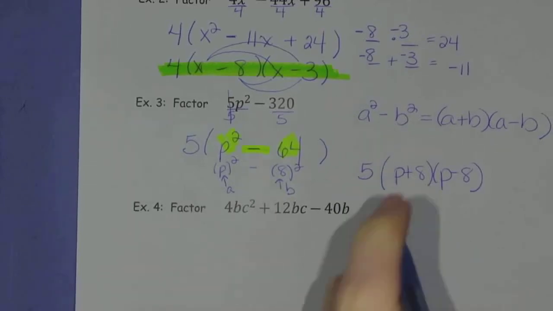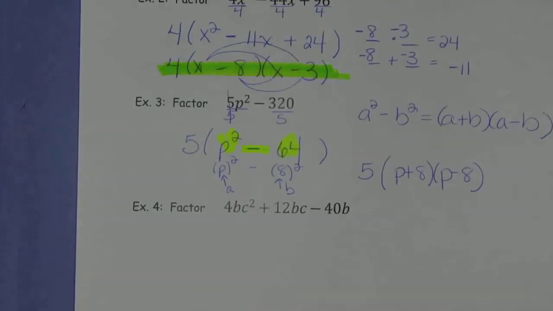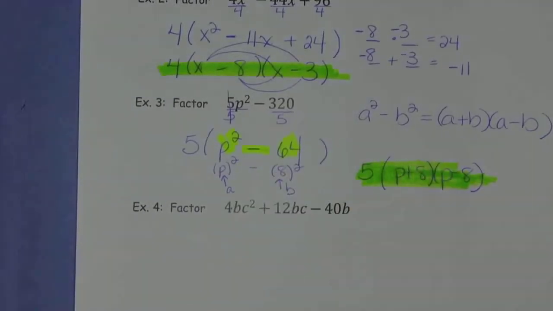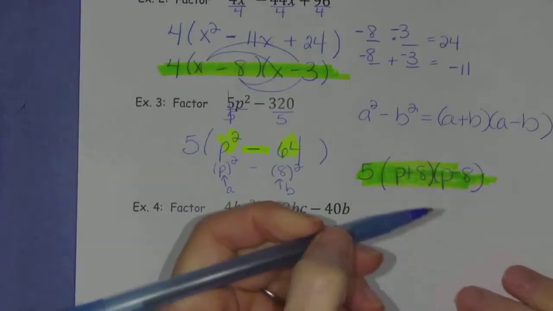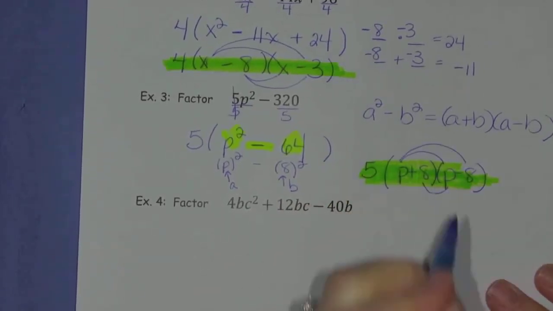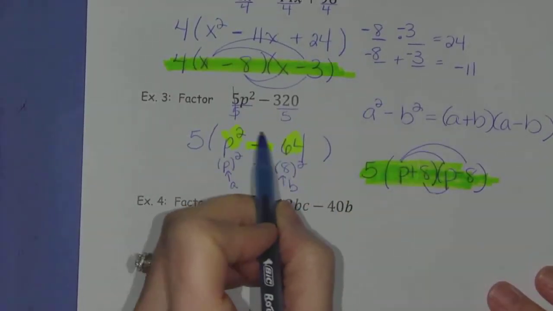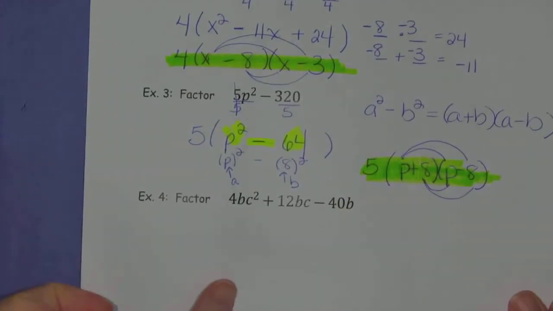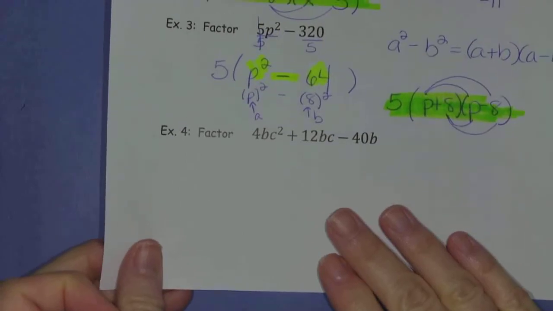And we did a really good lesson on that in a previous video, so check back on that if you've forgotten difference of squares. You can check it, of course, because here is your p squared. Here's your negative 8p and your positive 8p, which make that middle term 0. And right there's your negative 64. Excellent. And here comes our last one.